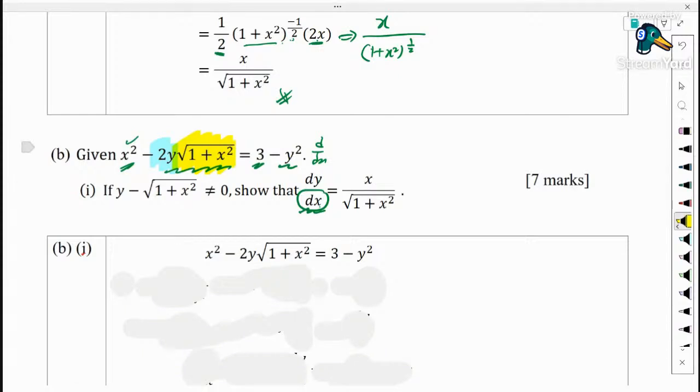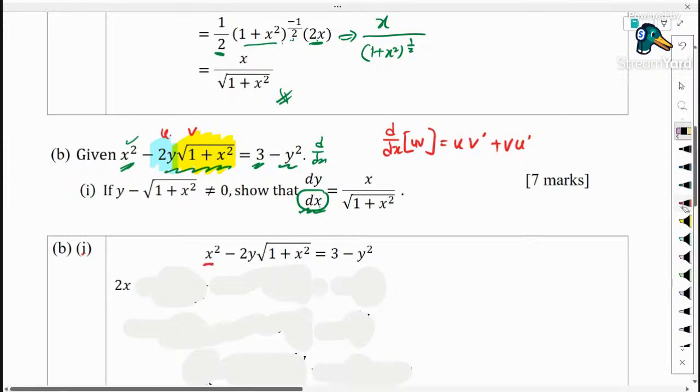So this one you need to do product rules, where you need to consider u, v. Later you need to differentiate u and differentiate v in order to proceed with the product rules answer. You find that by product rules, if you differentiate with respect to x for uv, the result will be u v prime plus v u prime. So now, let us have a look at the result. Differentiate x squared, I will have 2x.